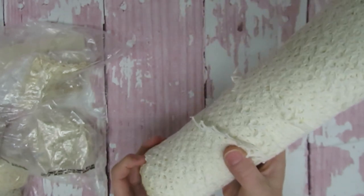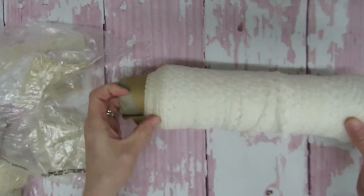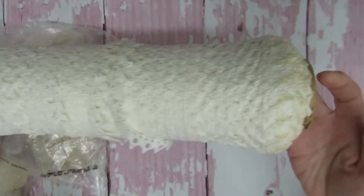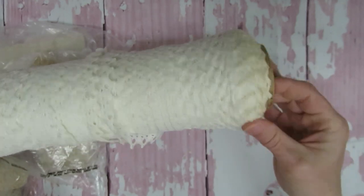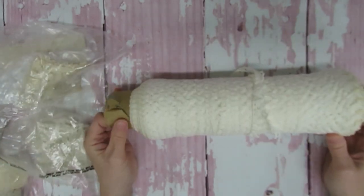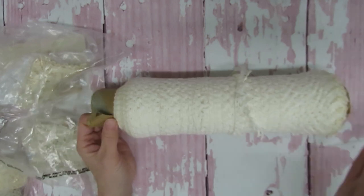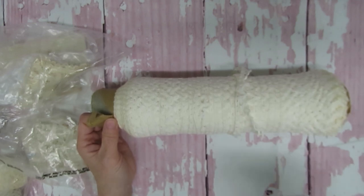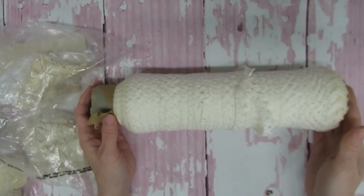I'm probably just going to leave it on the tube and just stick it in one of my baskets in the room. I don't think I'm going to try and rewrap it and organize it into my other stash because there's so much on there. You know, it has a little bit of age to it. There's some patina on it, just from it being kind of old. I'm not quite sure how old this particular woman's stash was. Looking at some of the stuff, I think there was definitely stuff from the 70s and 80s, and maybe some slightly older laces just looking through the bags, but we can kind of look at everything together.